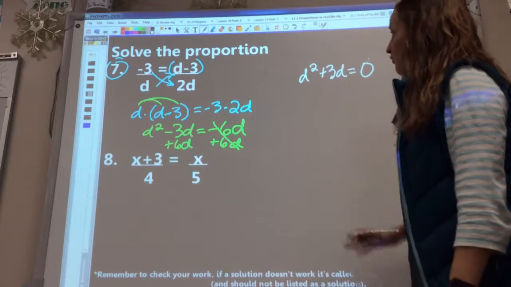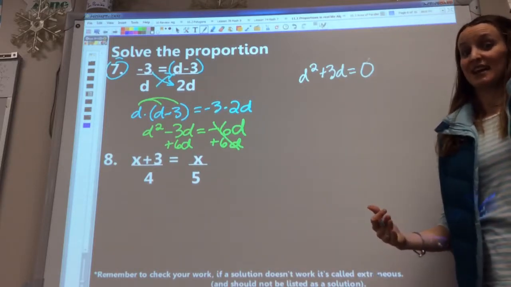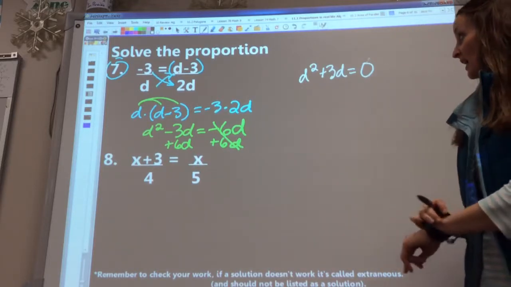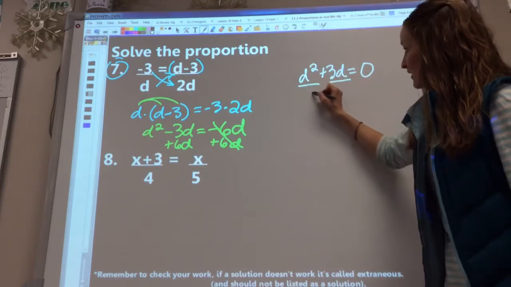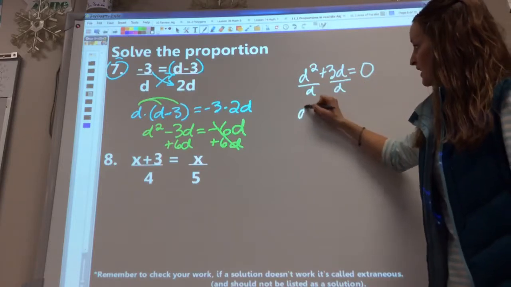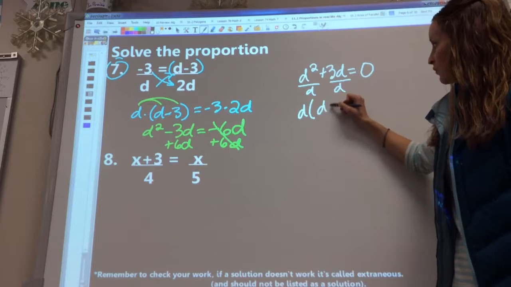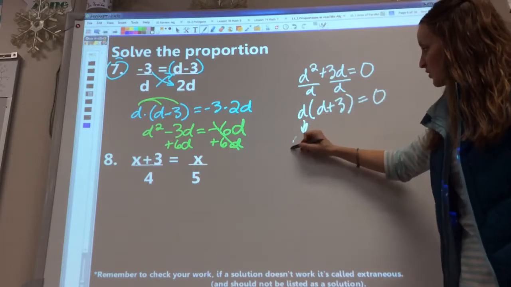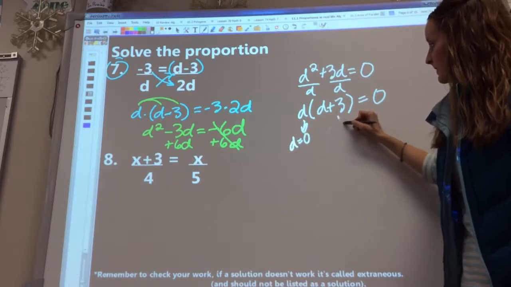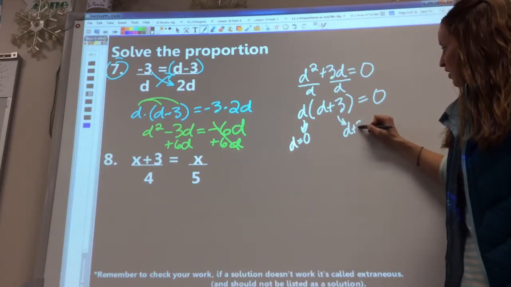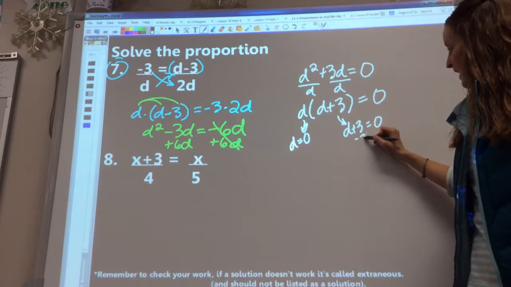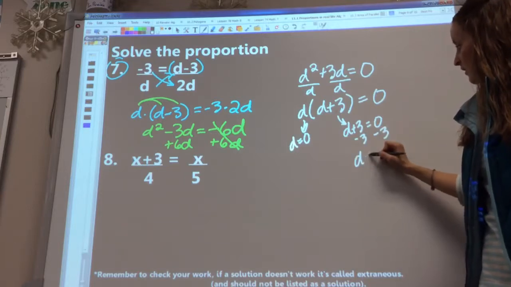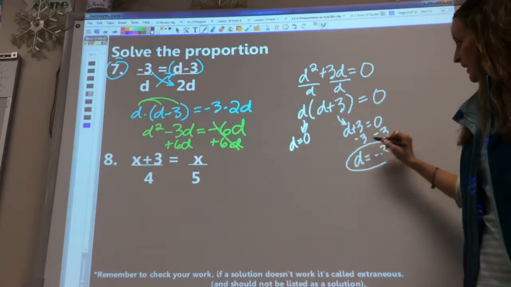Now, to be able to solve, this is where we want to factor. So yes, last chapter is still in play. So we could factor out a d. And we're going to put that d in front, and we'll be left with d plus 3. Now, if you remember how to solve, we would set this equal to 0, so that's easy for our first one. And we set this equal to 0, which means that our answer would be negative 3.